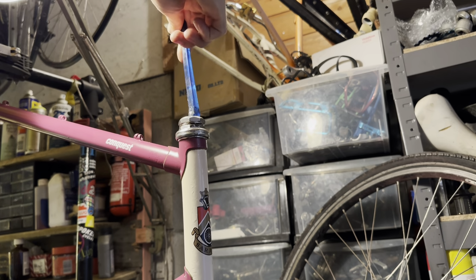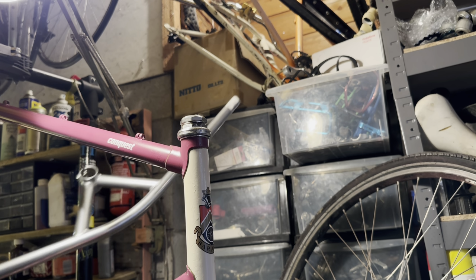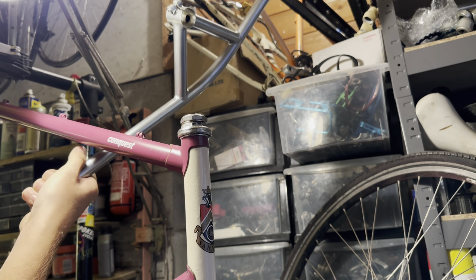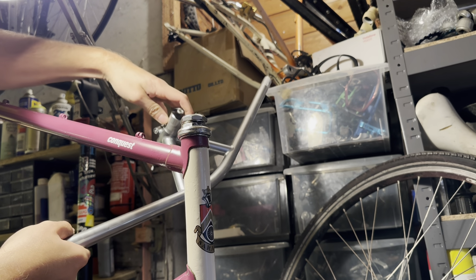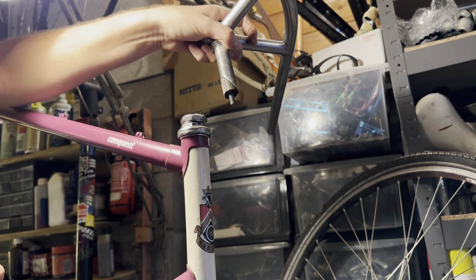So just putting some grease in the steer tube now and putting on the handlebar. And we're going to be using a Nitto Bull Moose handlebar. They do make these in the quill version as well, but we're going to be using the B903, which is the threadless version, and we're going to be using that with the quill adapter.